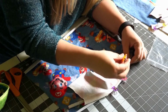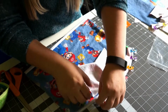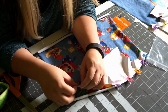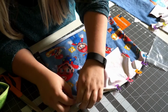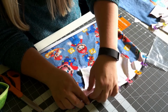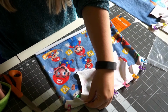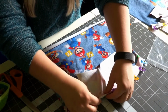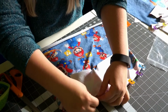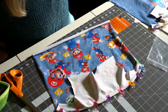I really like Ellie and Mac patterns because the tutorials are detailed and there's lots of pictures. They also have a Facebook group. So if you are lost on a pattern, you don't get a certain step, then you could join the group and ask away in there. There's a lot of members that have probably made the pattern you're looking for, or you're actually sewing. And then the owner of the company is on Facebook as well, so she could always help you. She's the one that designed the pattern, so she's available too. So make sure you join their group if you haven't done so already.